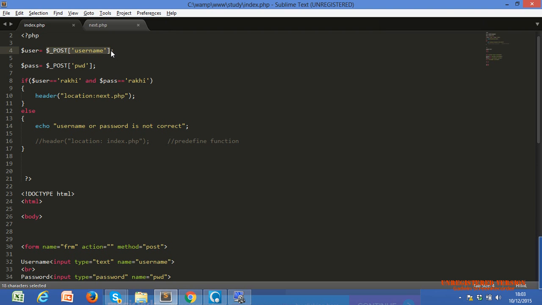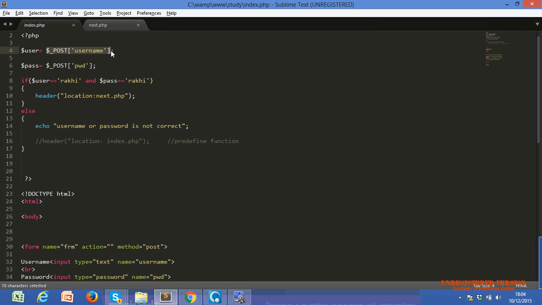Why do we use $_POST, Raki? The $_POST is a predefined variable, you can say a global variable, a predefined function.